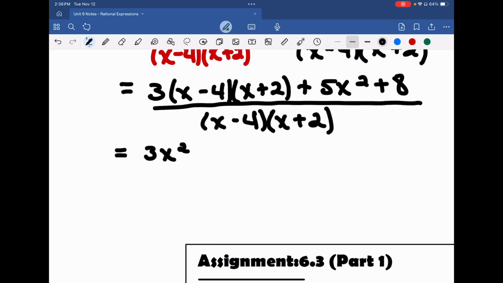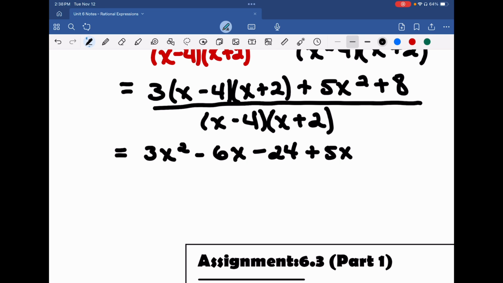I'm going to then take the x times 2 and x times negative 4. That's going to give me a difference of negative 2x. Negative 2x times 3 gives me negative 6x. And then I'm going to go negative 4 times 2 is negative 8, times 3 is going to give me negative 24. Let's just make sure though, if I take negative 4 times 2 is negative 8, times 3, yes, this does give us negative 24.